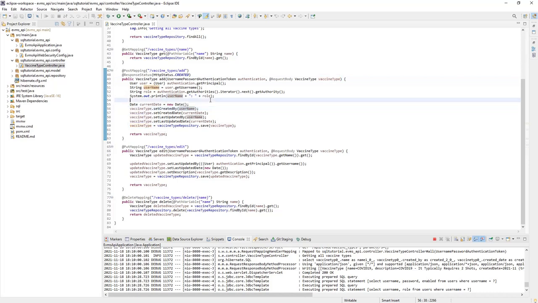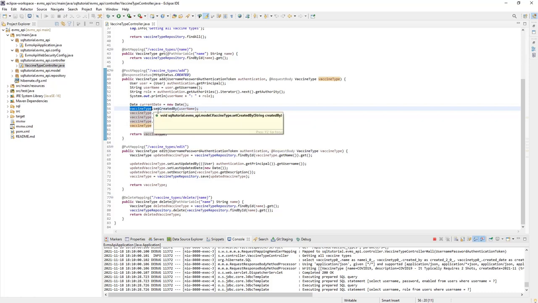And that's exactly what's happening here. That is where the user authentication, passive authentication token class comes into play. You're basically getting the principal, getting the username, and also getting the roles. We're not using the roles here, but you can if you want. Then we're getting the current date, and you're setting the created by, created date, and updated date based on that information. And then this is where it's saving that entire JSON, turning into an object. It's an entire object, and it gets saved into the database automatically.